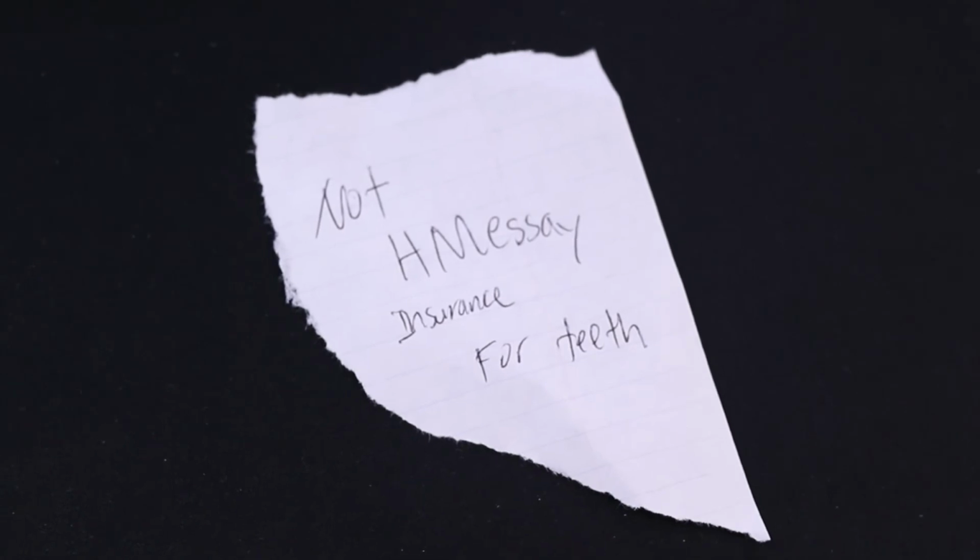Next up is going to be my other insurance card. It's super exciting, except this is for my teeth, because my first HMSA card does not cover my beautiful teeth. Talking about medical insurance, it's kind of crazy in America. It's very expensive, and the list could go on and on about that. Why doesn't my medical insurance cover teeth or dental? It's probably just my plan, so I'm going to have to figure that out on my own and save that for another day. But that takes up the last slot.